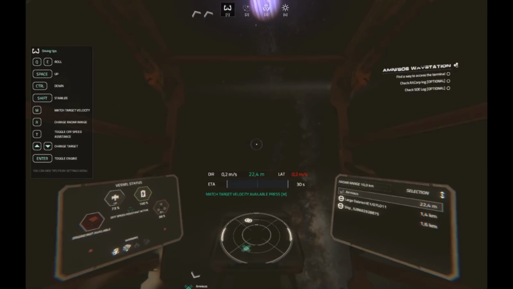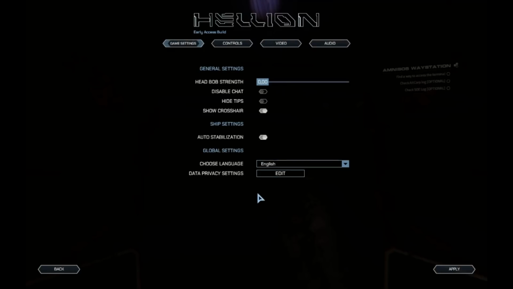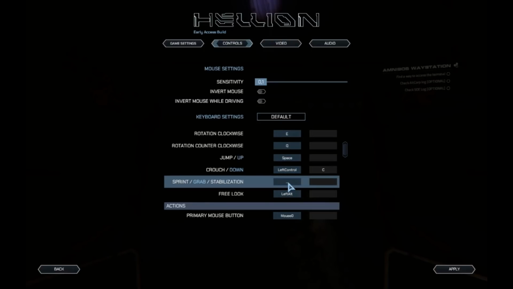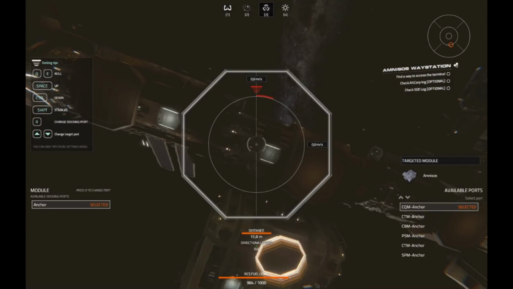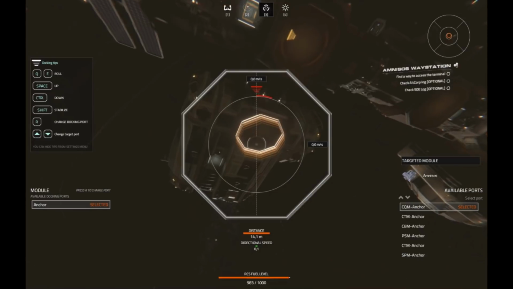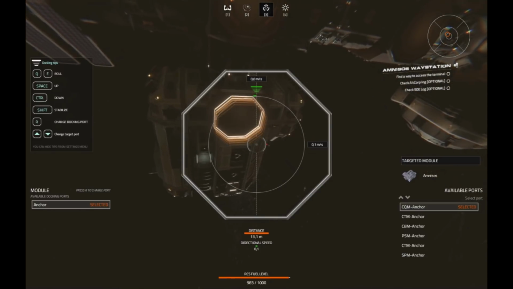Right down. New quest available. No. Settings. Shit. Controls. Stabilization. No shift. Again. Okay, let's use right shift. Why not? Yes, I'm sure. Get back. Quick save. And let's try it again. Okay, it's working.